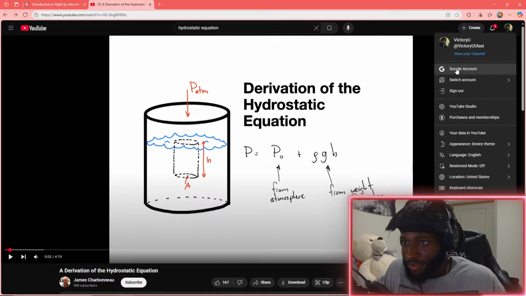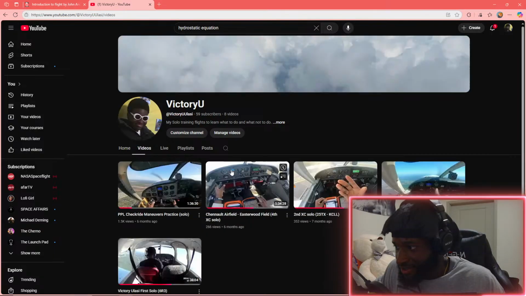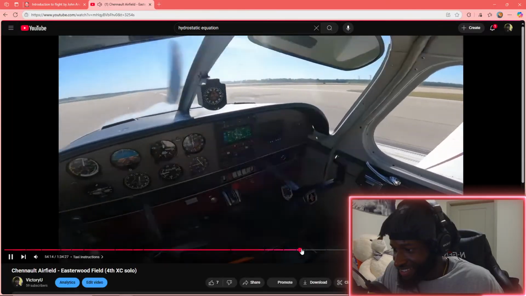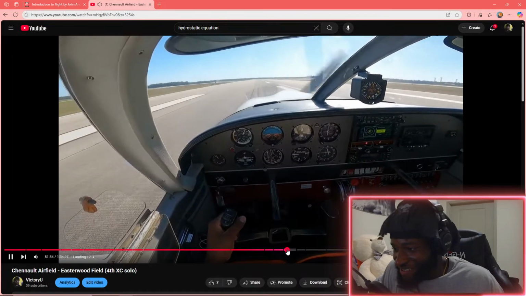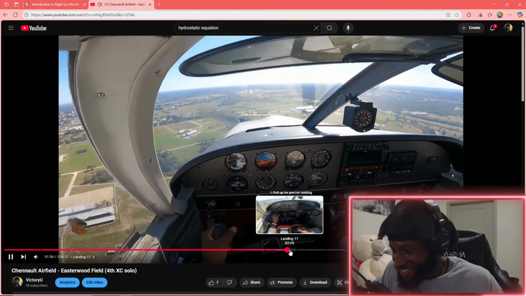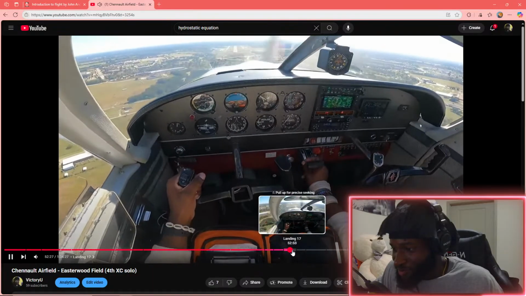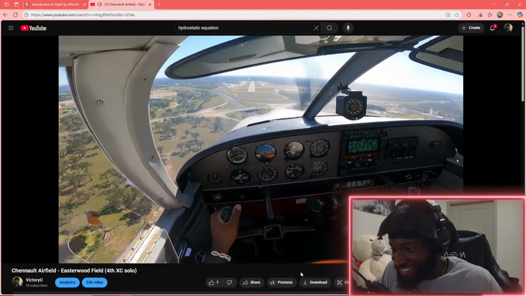College Station was beautiful though. Right? Which one was it? This one. The first time I actually came to College Station, I messed up my landing. Well, I didn't mess up my landing, I messed up my rollout. But this was a decent landing. I was just super, super left of center line. And it was super windy on this day too, if I remember.